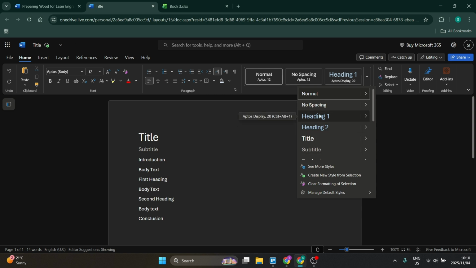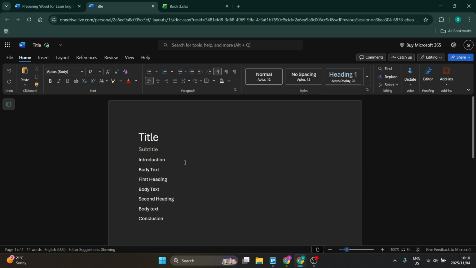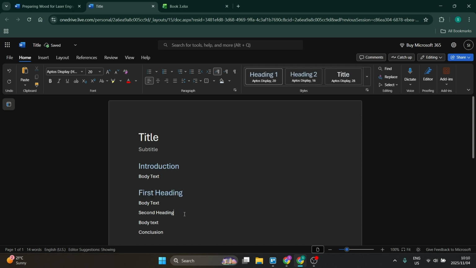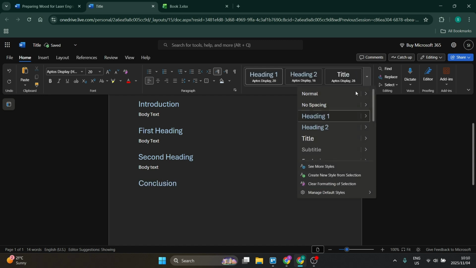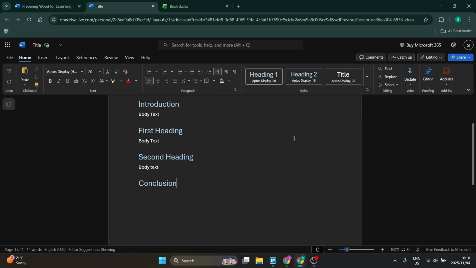And you can see that you've got a shortcut. So this shortcut is Control, Alt, and 1. Okay, so let me show you. So you've got it selected there. You go Control, Alt, 1. And then you can just click there, Control Alt 1, second heading, Control Alt 1, and your conclusion, Control Alt 1. Of course, you can see heading 2 is Control Alt 2, and then you could use that as well.